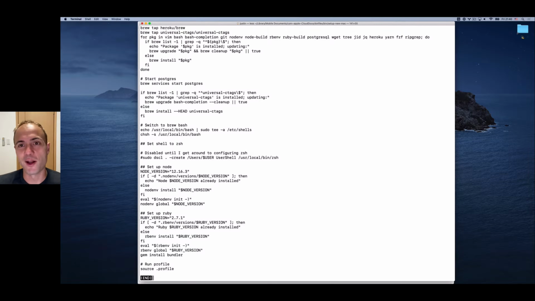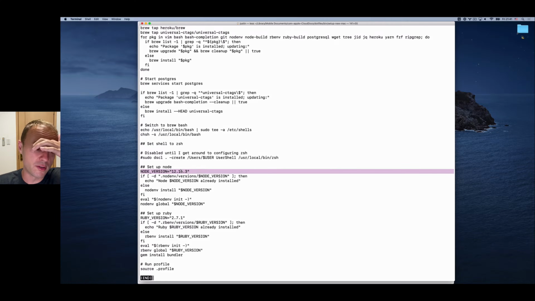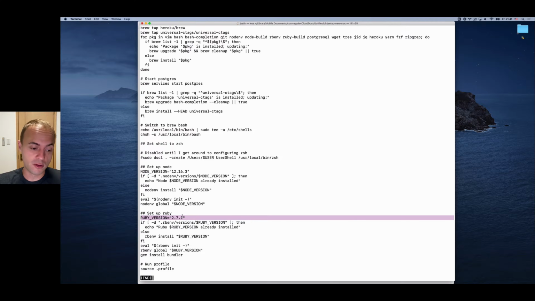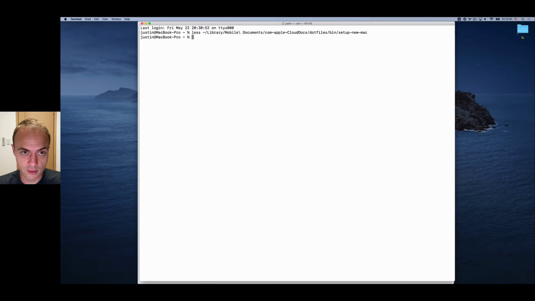And I don't care about shells. A lot of people care about shells. They don't matter that much to me. That I be on a version of bash that's secure and updated is nice, so it does that. Then it updates, let's see, I'm fixed to Node 12.16.3 and Ruby 2.7.1, which as of this recording are the current ones. All right, so I'm gonna run that now.